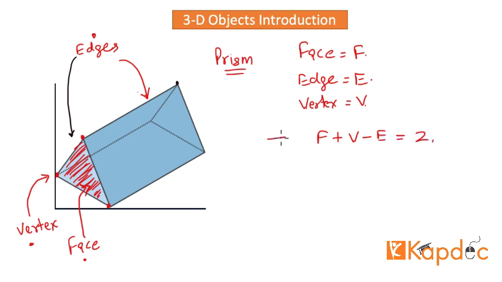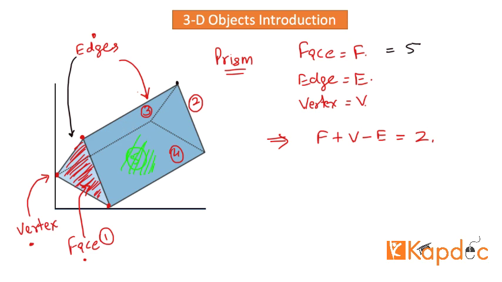So let's try this formula for this triangular prism. In this case, how many faces do you see for this prism? I see that there is one face on the front. This is right here, 1. Then identical to that is one on the back, that is 2. Then we have 3, which is on the left hand side of this prism. Then we have 4, which is on the right hand side of this prism. And then there is a base. This one is number 5. So we have a sum total of 5 faces.